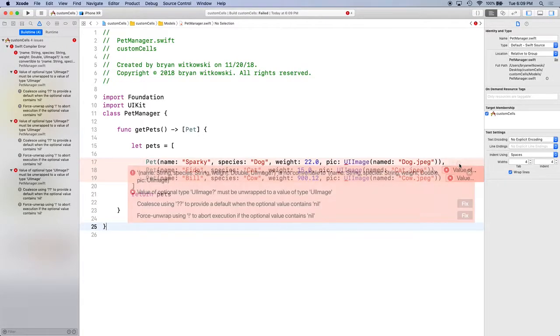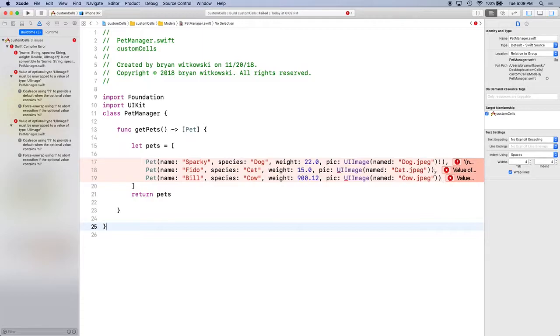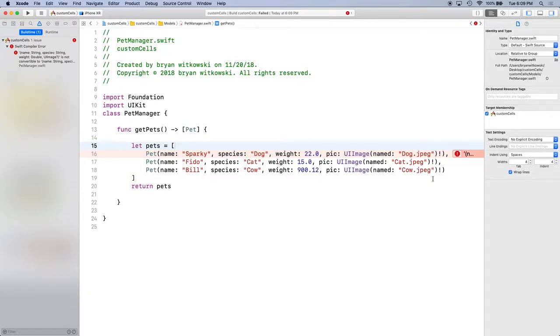And now what's wrong with it? Yeah, I'm just going to force unwrap everything. I don't want to create a variable for the image and then pass it in like a separate code. This is just cleaner and easier. And then this is complaining about that new line.